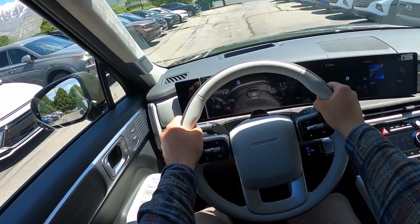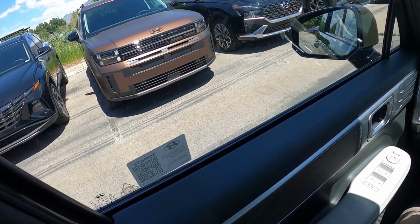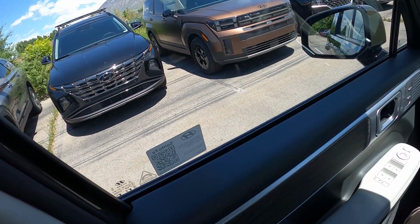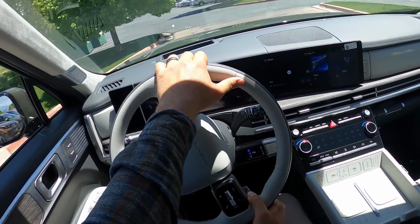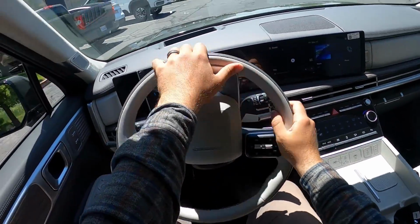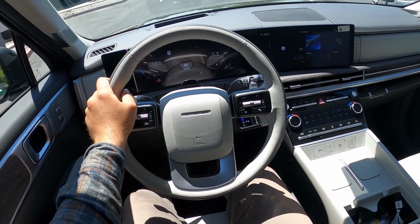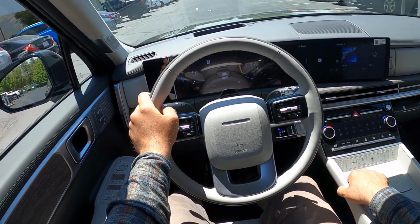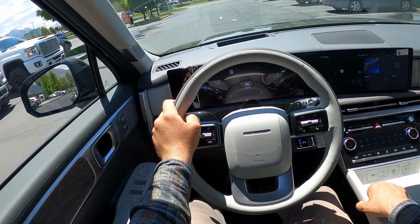It's always fascinating to see. And look at that paint color. Wait a second, reverse. Look at that. That is cool. This car looks good with matte paint. Looks like that's an XRT. Wow. But yeah, it's always interesting to see what Hyundai does for their top of the line trims. And I will say, this is nice, and even this is soft touch. This is nice for a Hyundai. I mean, come on, folks. It's pretty incredible what they've done here.